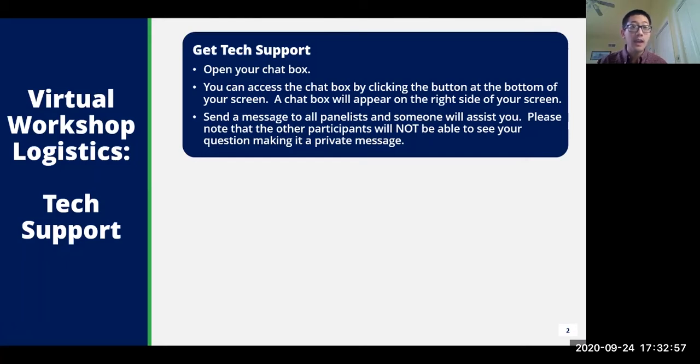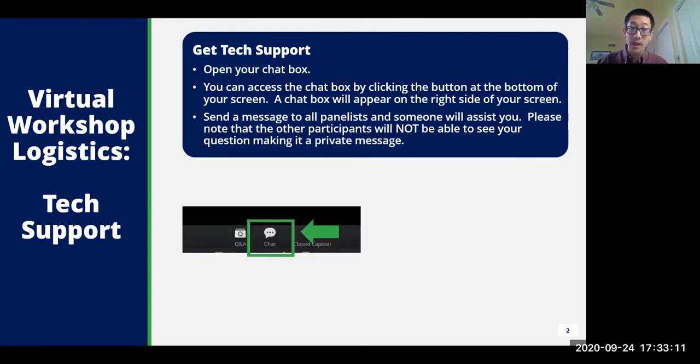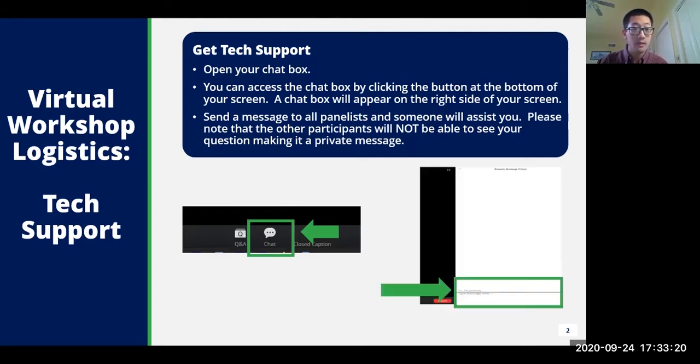First, if you have any technical issues throughout the workshop, please send a private message through the chat box. The message should be directed to all panelists, and someone will be available to assist you. Please only use the chat box for technical assistance. To access the chat box, click the chat box icon at the bottom of your screen. This will open a new chat window on the right side of your screen.